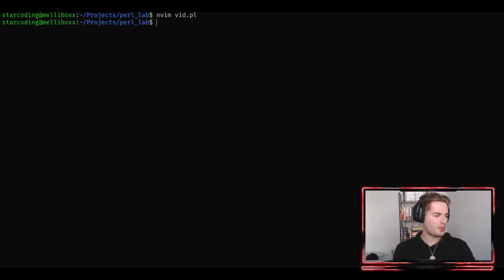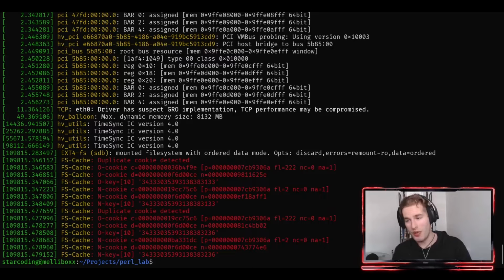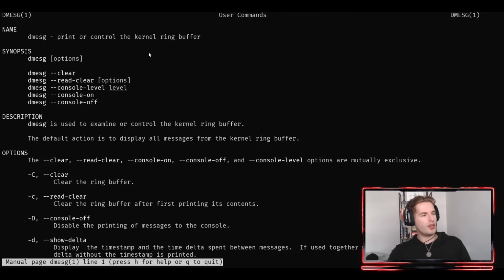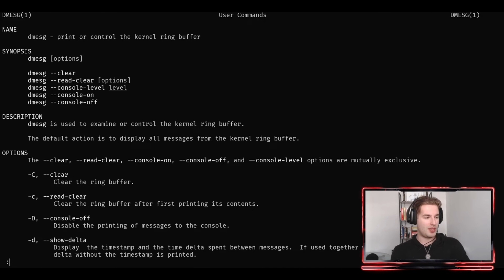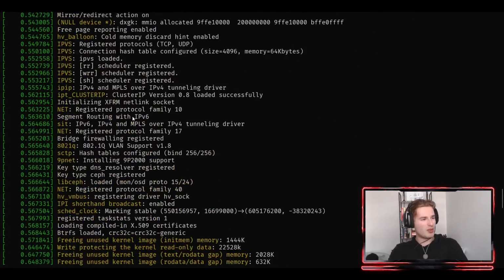So let's back out of here and call a command that has a lot of output and see what Perl could do for us. One of the first commands that just works out of the box and has a lot of output is dmesg. Get all my kernel messages that are happening right now. I think there's a man page for dmesg. It lets you control the kernel ring buffer, so we can just read what's happening in the kernel code. And that's obviously going to have a lot of messages, a lot of stuff to look at here.